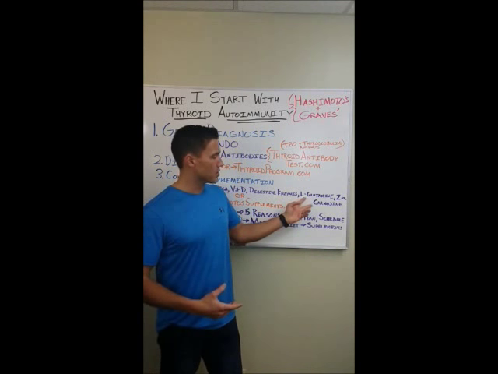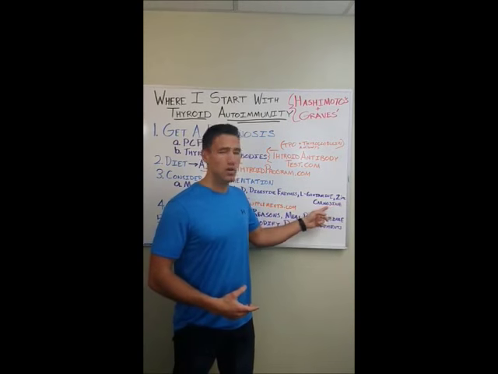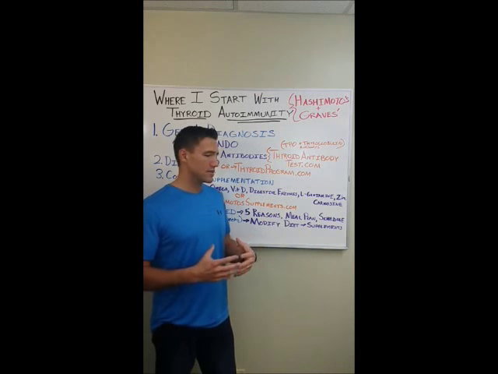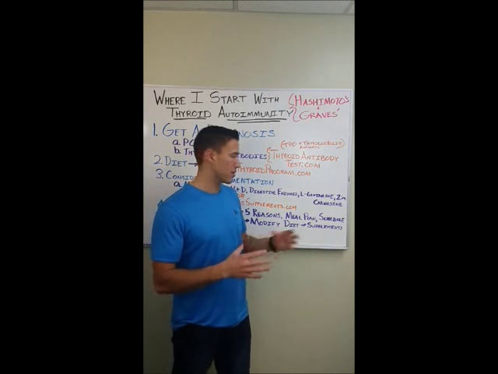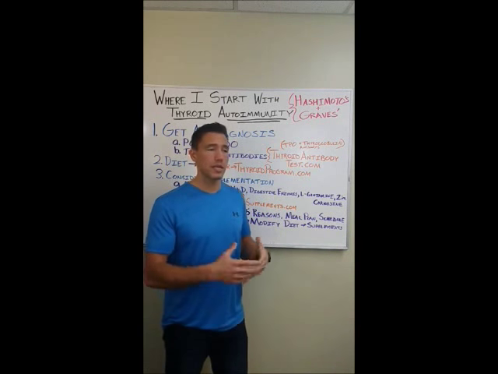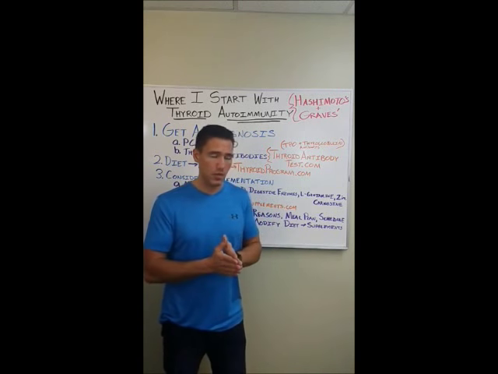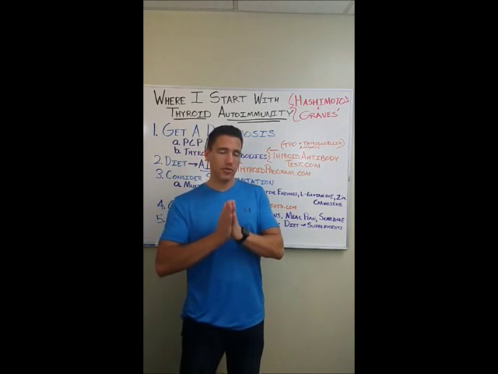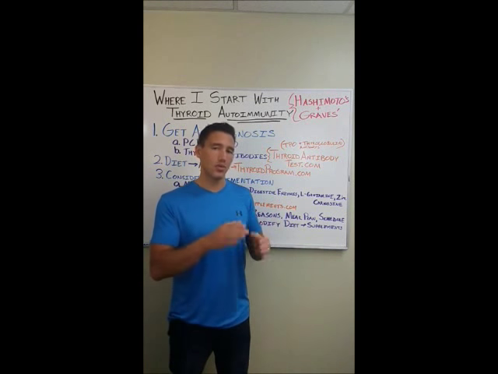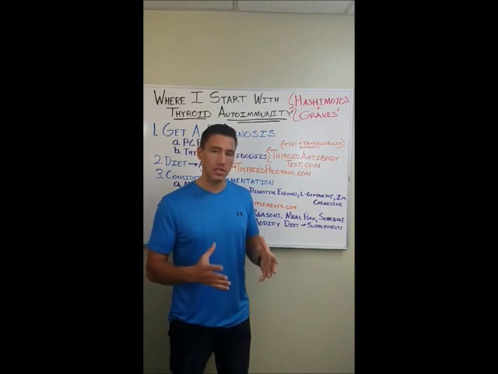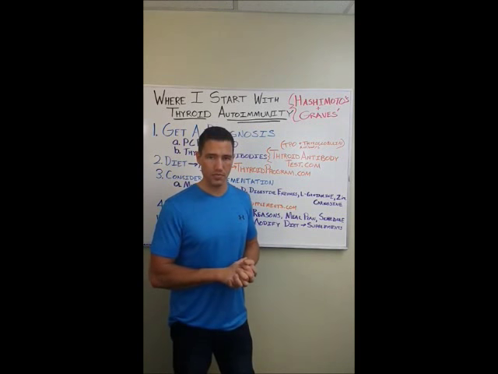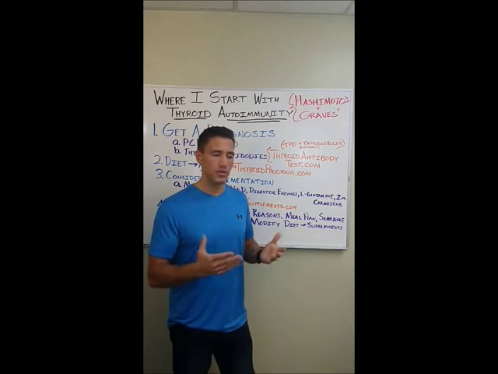So the next thing is going to be L-glutamine and zinc carnosine. Now L-glutamine and zinc carnosine are really two different things, a mineral and an amino acid, that I use to help support healing of the GI tract wall. So if there's leaky gut or if there's inflammation, L-glutamine tends to help nourish the enterocytes, or the cells that line the small intestine and large intestine. Okay, so it kind of gives it fuel, so it can help it rebuild, and improve your leaky gut.